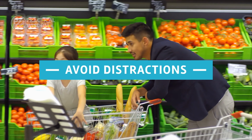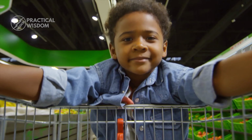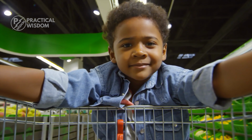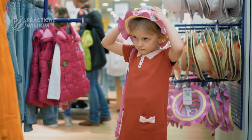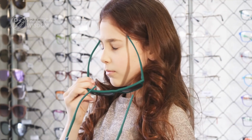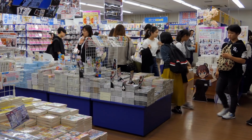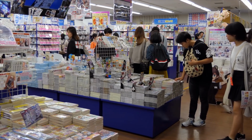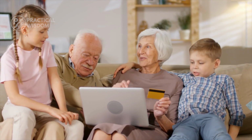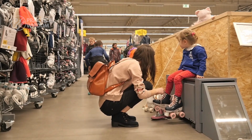8. Avoid distractions. Maybe calling your kids a distraction when you're out shopping is a bit harsh, but it's true. As they tail you, they're constantly pestering you and nagging you to buy what they want. And sometimes it's just hard to look at your kids and say no. Research shows that going with children to the store increases the chances of spending more. If it's possible, leave them at home. But if not, try and limit the chances of them influencing your shopping.